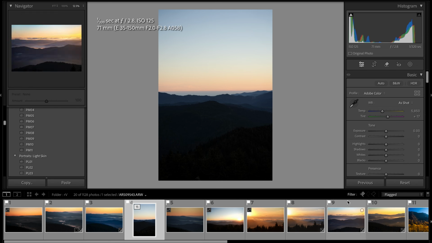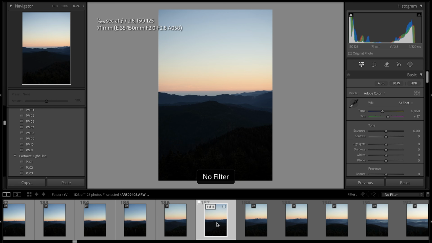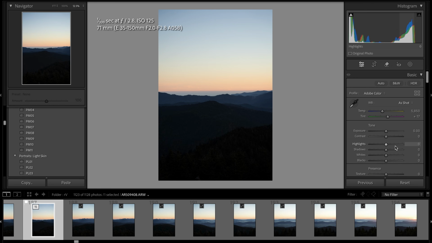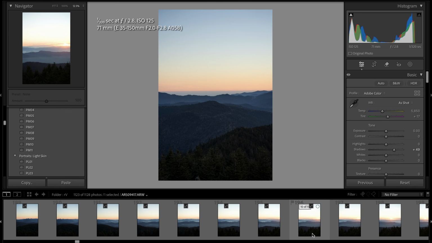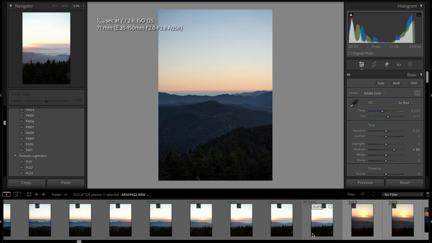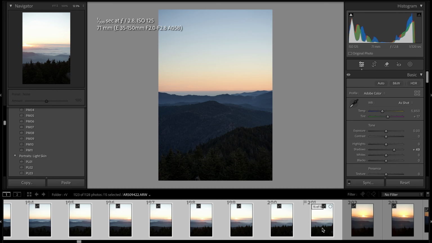So I'm going to select my 15 images, and I'm making some exposure adjustments ahead of time. Just bringing up those shadows. Highlight them all, make sure that they are synced.